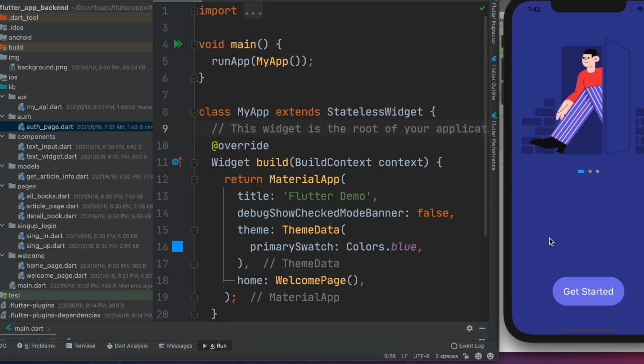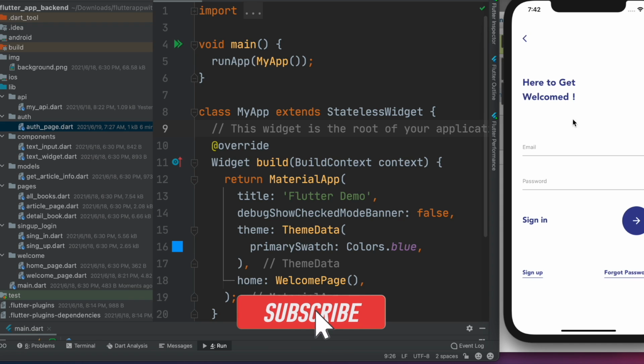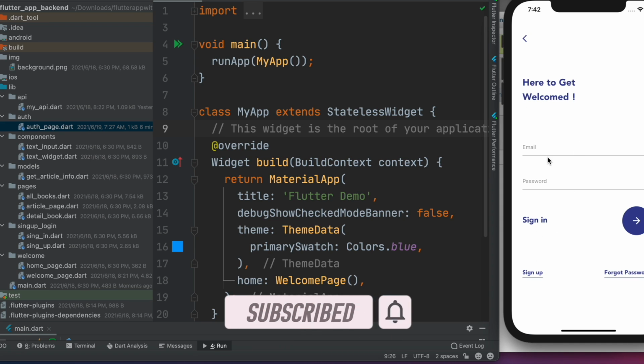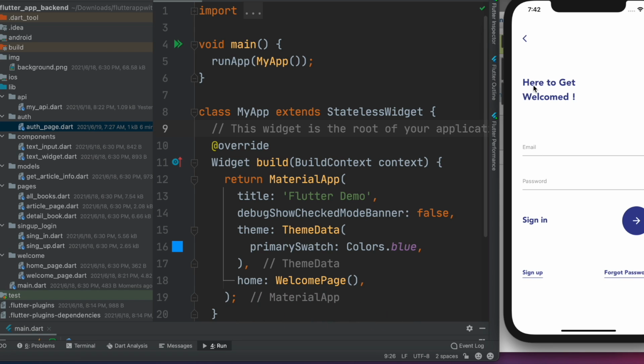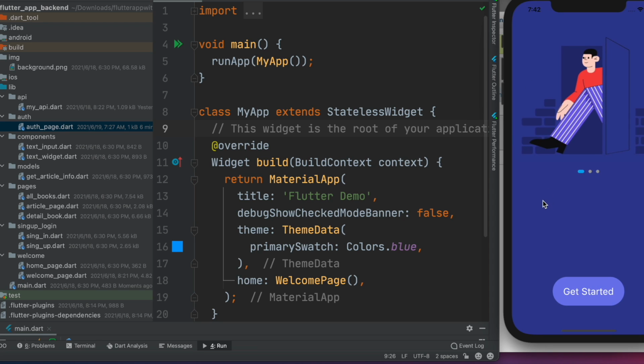Welcome page. Of course, you can click this button here, get started, and it'll take you to a new page where you can sign in. But for now we can't sign in because we don't have the credentials. This sign in would be connected to our backend and server, so the information would be saved to the database directly. But the first thing we want to do is show here like a slide and information and a text like what you have seen earlier in this video in the demo section.